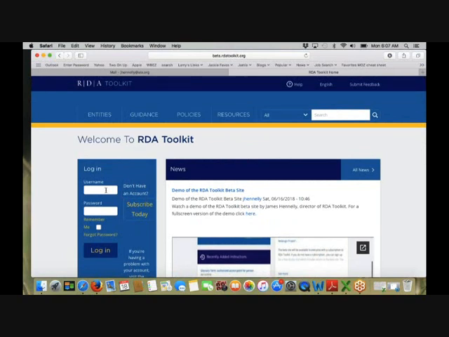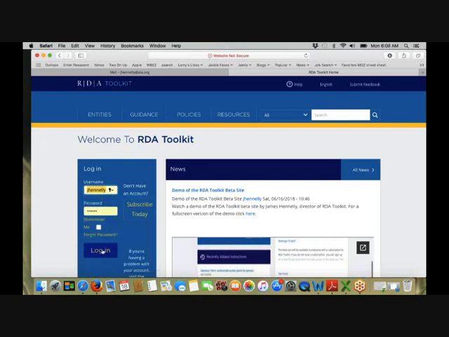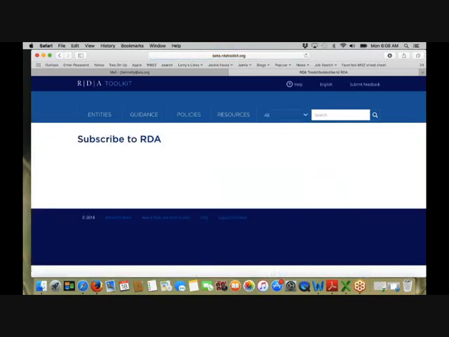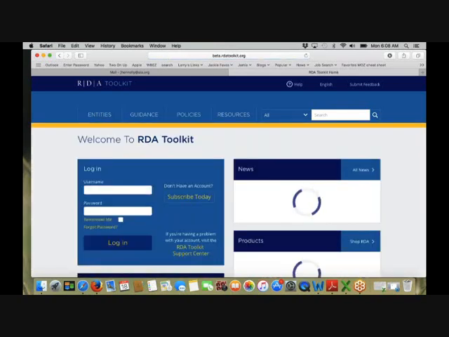The login to the toolkit is essentially the same as it was in the current, active RDA Toolkit. We can use IP authentication that will log you right into our system, but then you would still have to log into a profile. You can also use the regular account ID login, which I'll show you right now, just so you can see what that looks like. Oh, and it didn't work for me, did it? Let's go back.